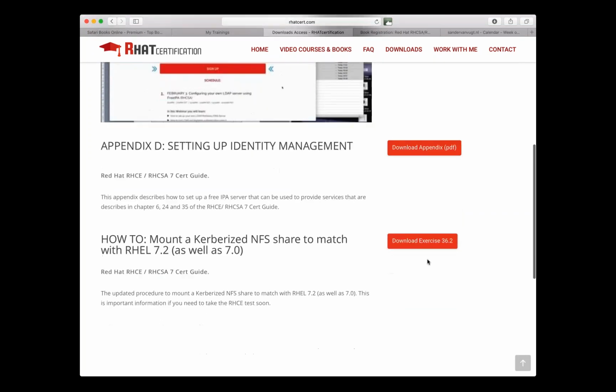And especially those of you studying for RHCE will like Mount a Kerberized NFS share to match with RHEL 7.2. This is the procedure that is going to work to set up Kerberized NFS. I will occasionally update the information I'm providing right here, and I'm providing it for free.